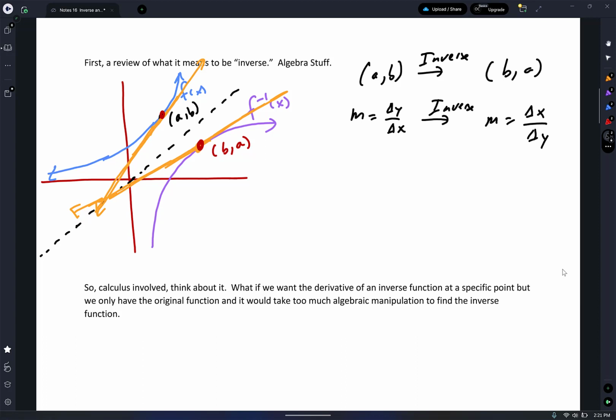I want you to observe something, guys. Don't say opposite reciprocal. If I have a linear line, so I'm just going to do a hypothetical situation. If y equals 3x plus 2, just something random, and I told you that I want the inverse of that line, how would I do it? Well, if I want the inverse, I flip the x and the y, so I say x equals 3y plus 2, and then I solve for y, right? So I'm going to move that 2 to the other side, and I'm going to write 3y equals x minus 2, and then divide everything by what?